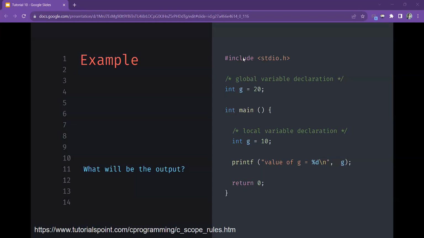Now it's showing the value 20. Let's debug and find out.